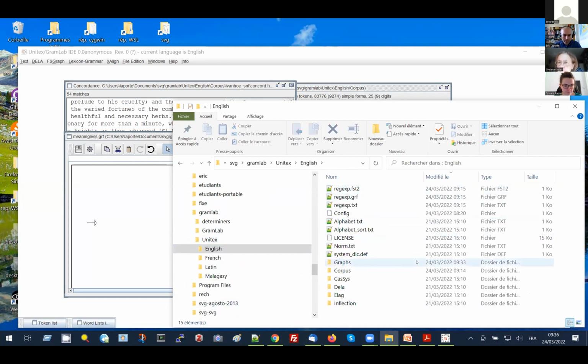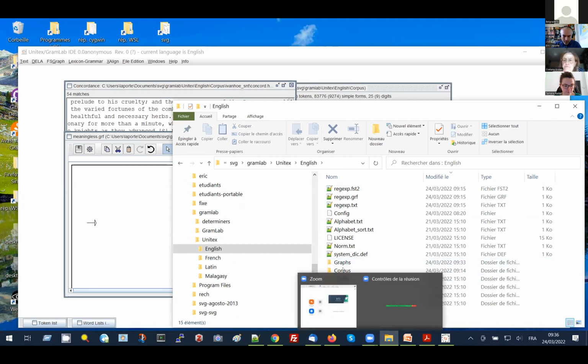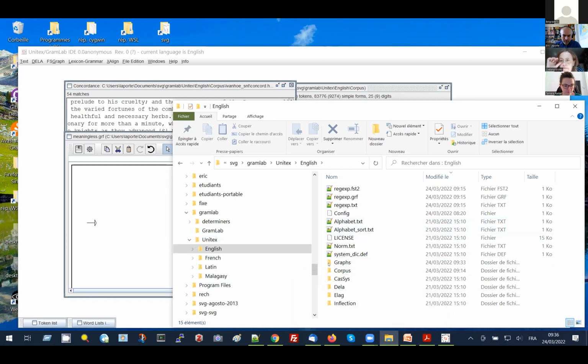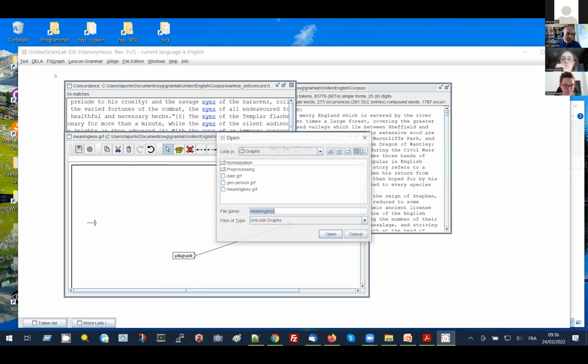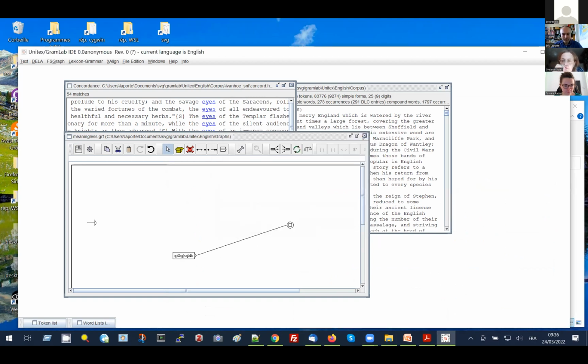In this folder, you have a special subfolder for graphs, and another one for the texts, corpus. Please save your graphs in the graph folder. It's the simplest, because whenever you use the FS graph open menu, it will automatically open the graphs folder.